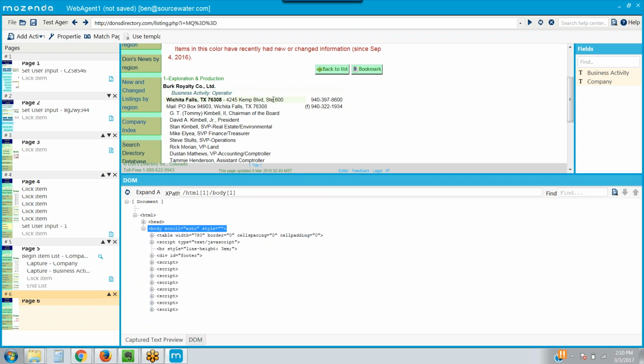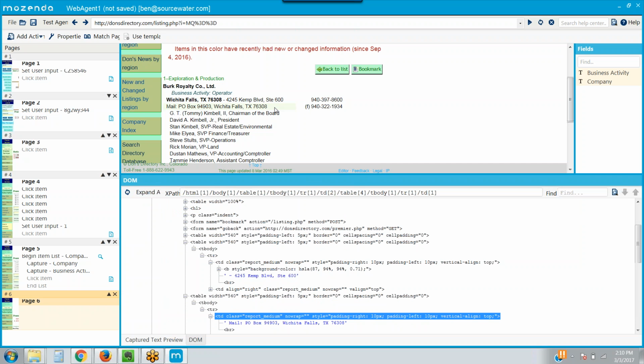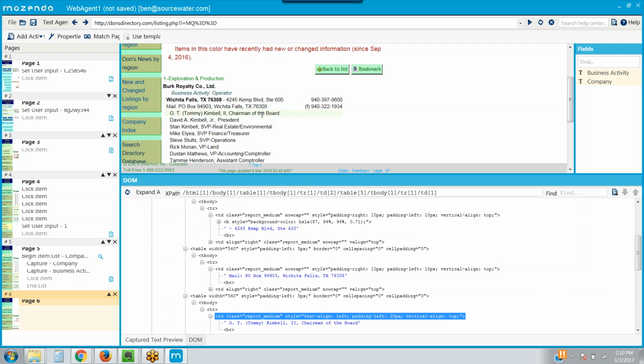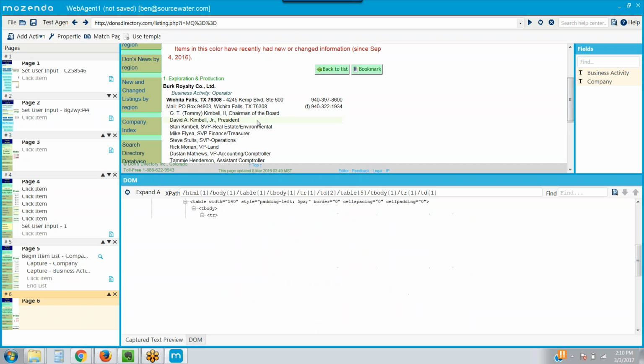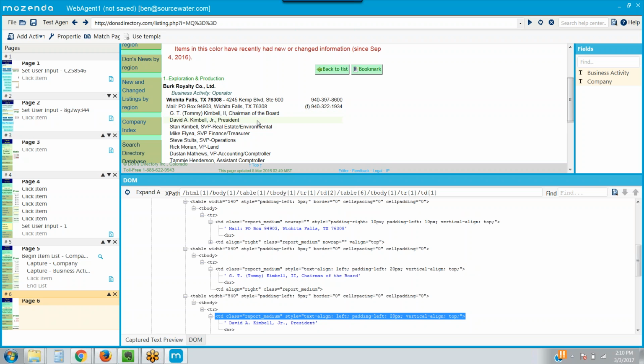So let's hover over that, like GT Tommy Kimball the second. Okay, hover over David A. Kimball now. Oh, interesting. So it looks like they're putting each row here in its own table, which is kind of a really weird way to do it.